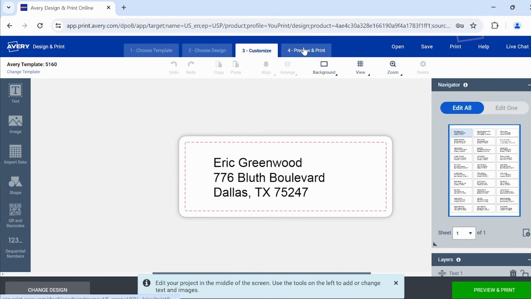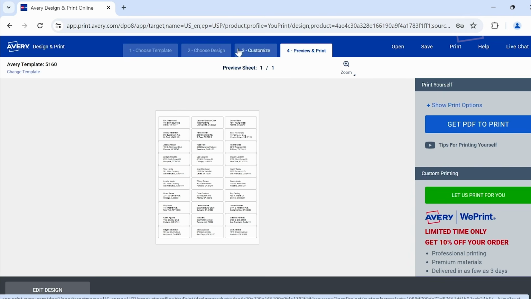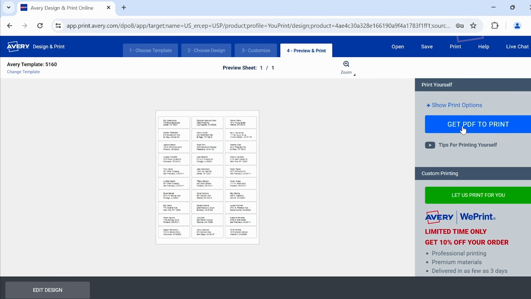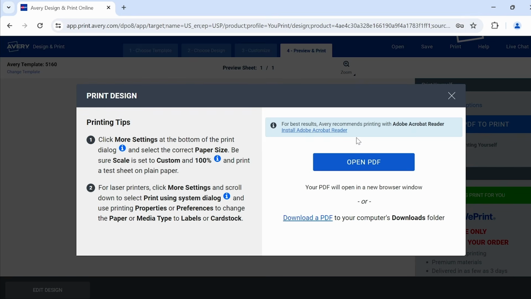Now that we've completed our mail merge and formatted our text as we want it, we can go ahead and start printing. To print, go to the very top and click the tab Preview and Print. Over to the left is a preview of our sheet showing all of our data imported correctly. Then go to the right-hand side and click Get PDF to Print. If you haven't saved your project, go ahead and select a name to save your project to your account.